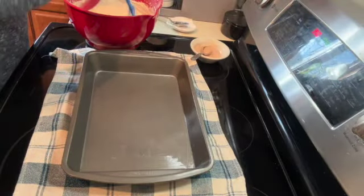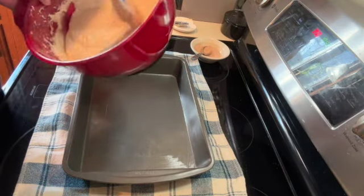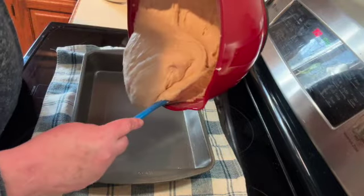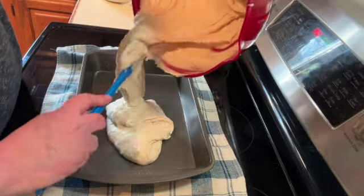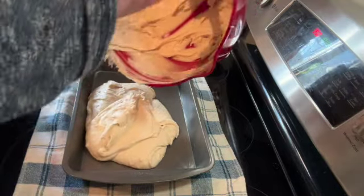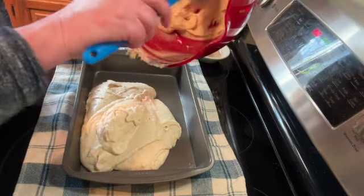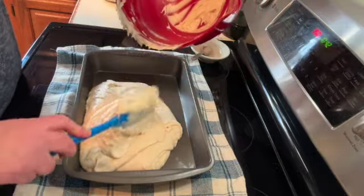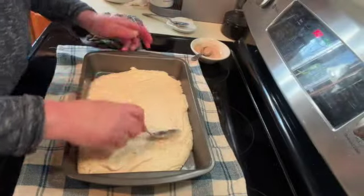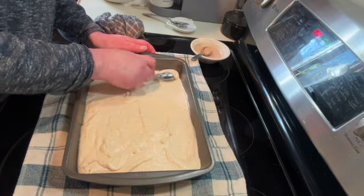Once your batter's all mixed, I have a 13 by 9 inch pan that I have greased well. I'm just going to put my batter all in there. And then you just want to smooth that all out so it's pretty even.